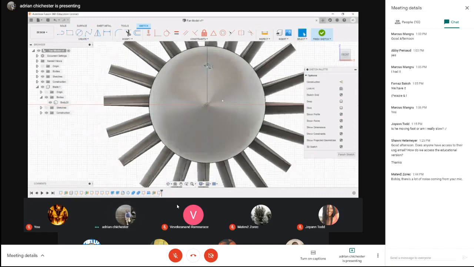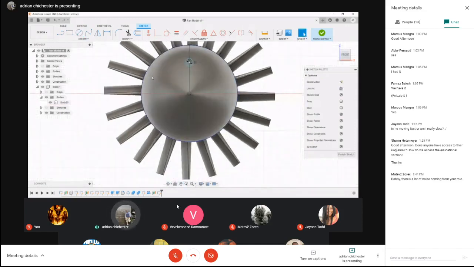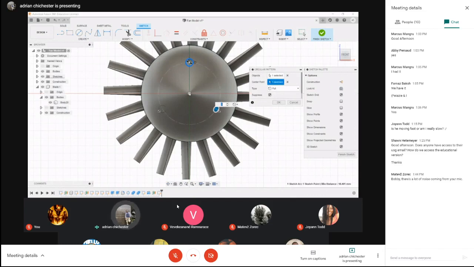And you could also do pattern with sketches. So I go down, select circular pattern, select the profile. My center point is my origin, so I select that, and it generates a pattern there.